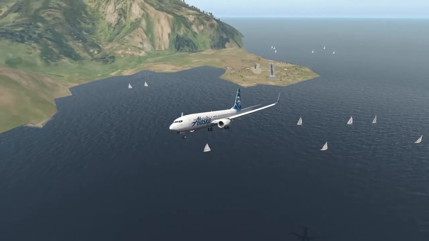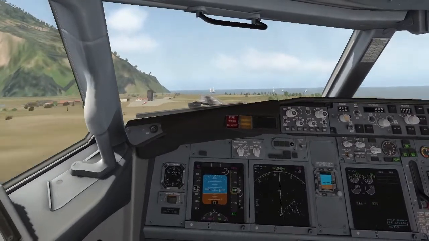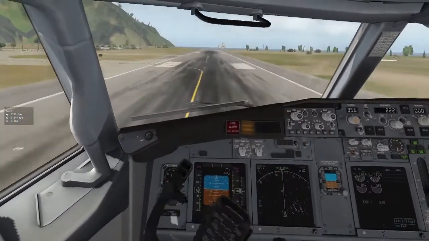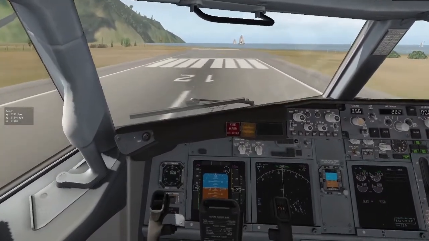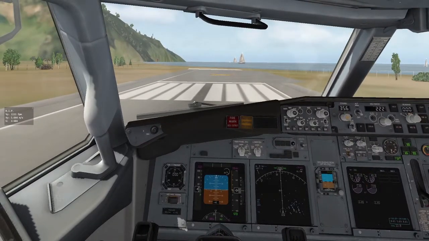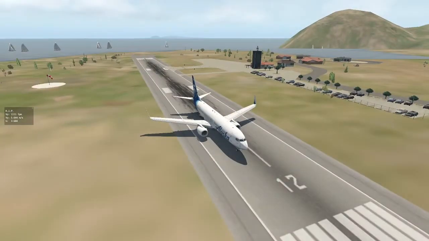So now, let's try to land this thing. 100, sink rate, 50, 40, 30, 20, 10. Okay, really hard landing, 1,111 FPM here, but oh my. And we've stopped. We just landed a 737 on the world's shortest runway.